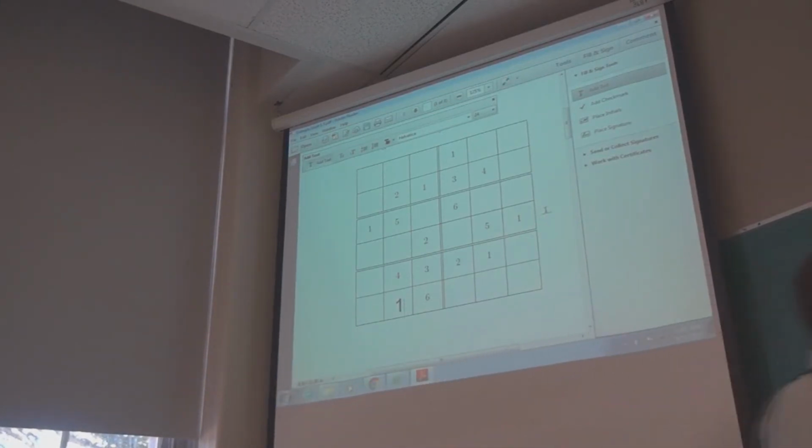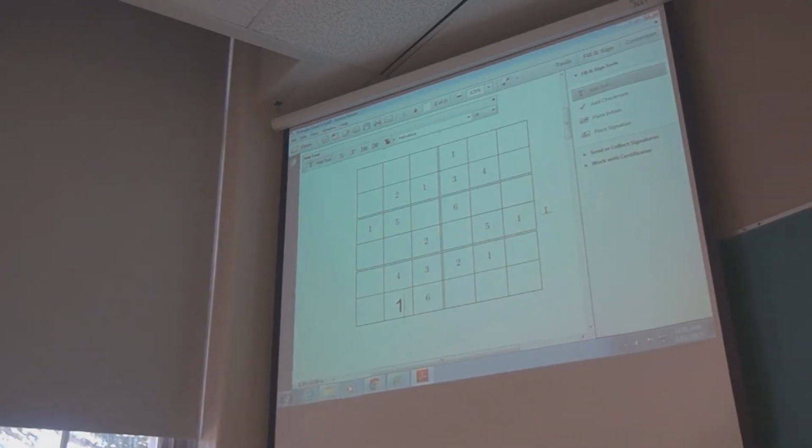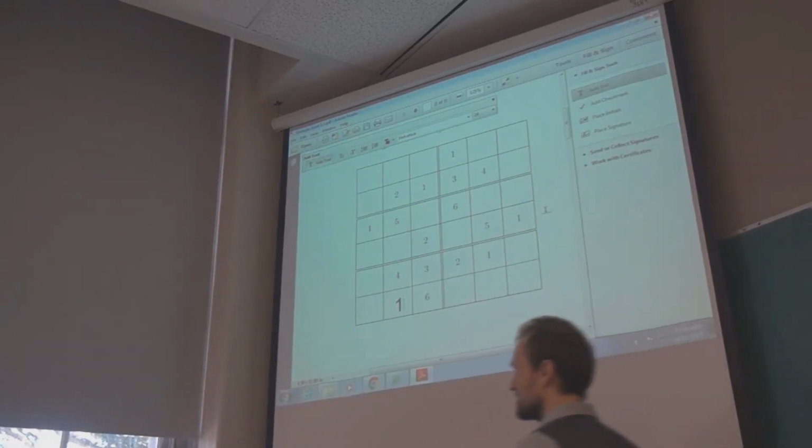Did it make sense why I put a 1 in there? If you've never seen this before, then you have to get used to the rules first. So feel free to ask questions. You guys don't ask as many questions as I would like you to ask. But it's early. Maybe in time you will feel more comfortable. Any questions on why I put a 1 there? Again, if you're working with a friend or your alter ego, ask why all the time. Why did you put a 1 there? Can you explain it on the spot? If you can, then you're on track. If you can't, then go back and rethink it.